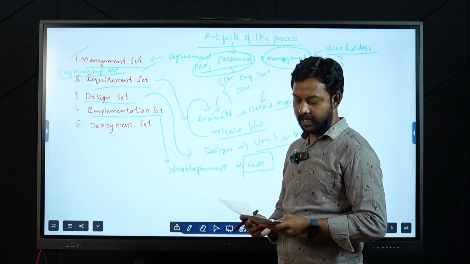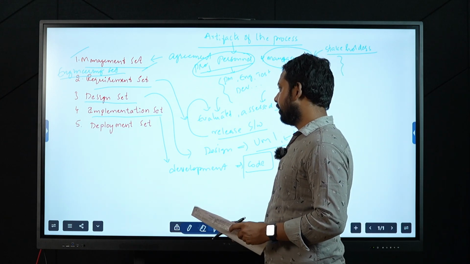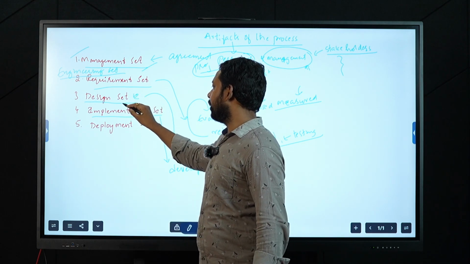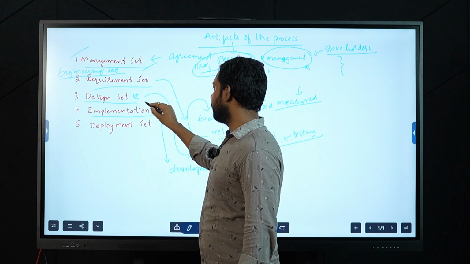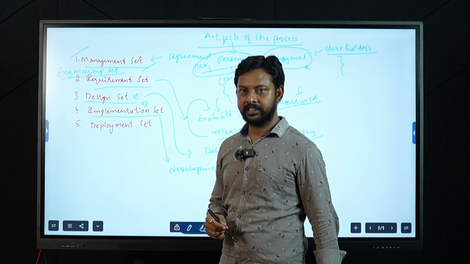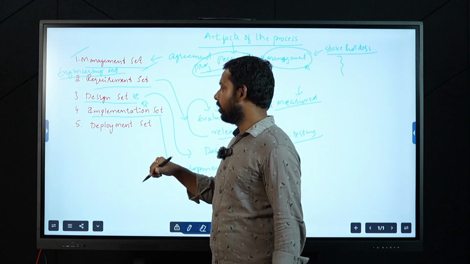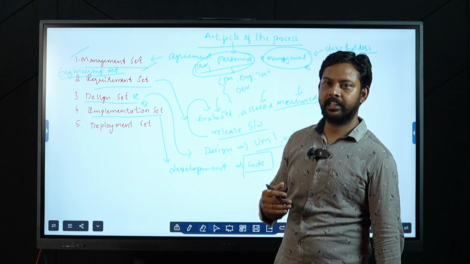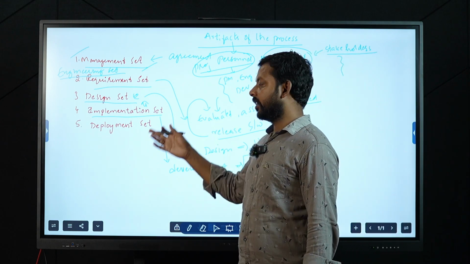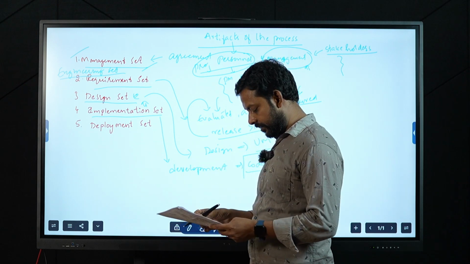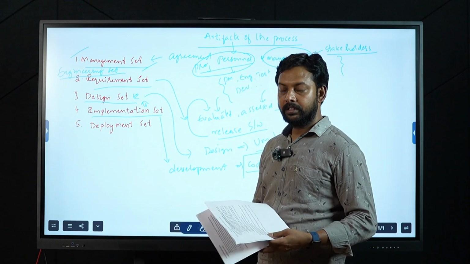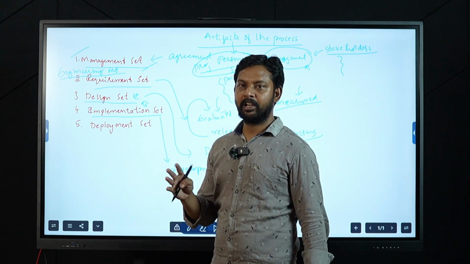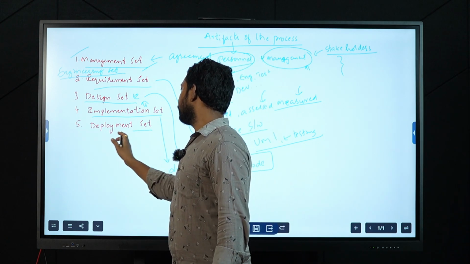So this is going to analyze the consistency of your design model again. Once you have created your model, whether this particular design model is up to the mark related to your implementation will be analyzed by your implementation set. If any requirements have come across, or if your implementation set has identified that your design set is not consistent, then your design set is supposed to be remodified and your implementation set will come into the picture once again, right? So here this is basically working on the current version, and based on the requirement your management can change the version of your software again.